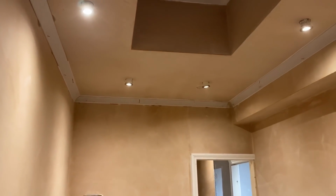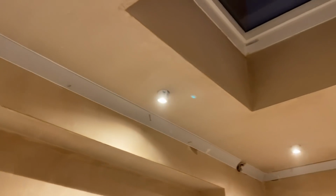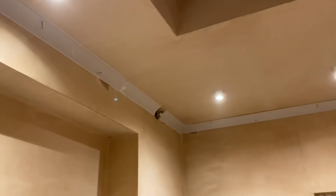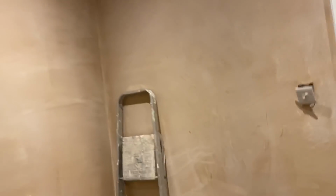We have got all our skirting boards and all that done. We got the coving done last, stayed a bit late to get that done, but as you can see I ran out of cork, so it's not been corked. There's just a few nails that's semi-holding it in place while the adhesive sets. I got to cork up to here and then I ran out, so I need to get some more. I'll try and do that on Saturday. I'll pop round here on Saturday at some point and do that, so that when Mr. A comes in, he has everything ready to go.